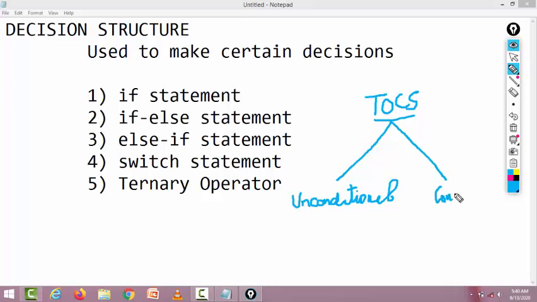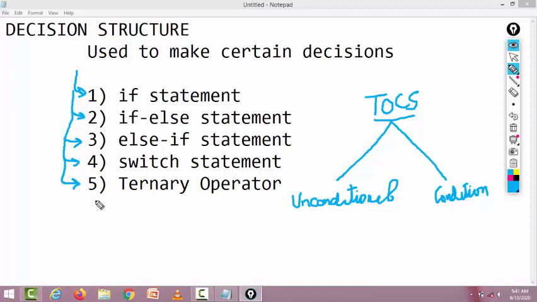What is a transfer of control structure? Basically, it is a structure in which you control the transfer of the compiler. Like, the compiler first executes this line, then after executing the first line, it executes the second, then the third, fourth, and fifth.